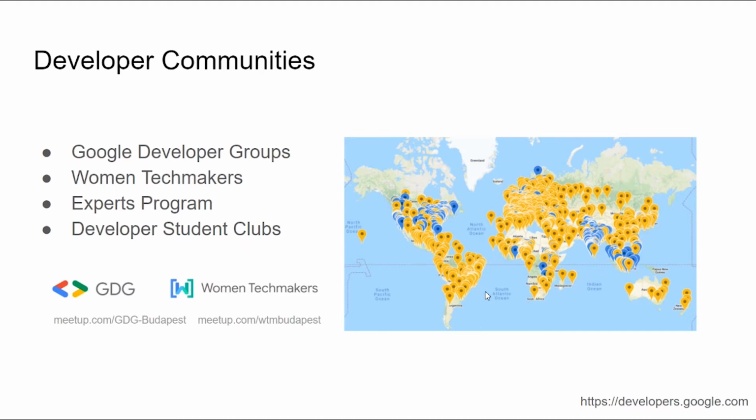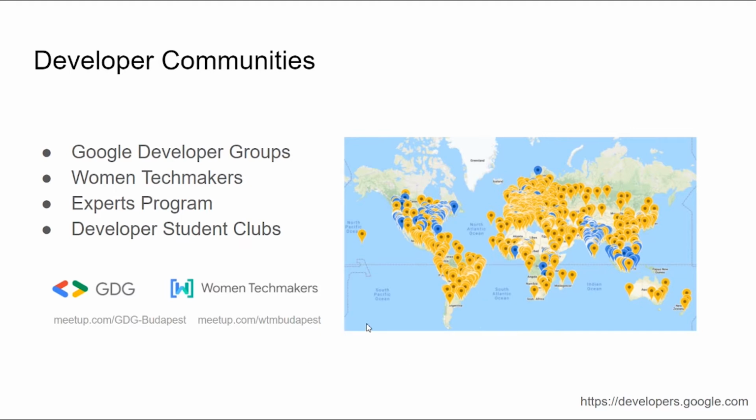And there is the last one, the developer student clubs. They're helping students bridge the gap between theory and practice. Developer student clubs are university-based community groups for students interested in Google developer technology. Students from undergraduate or graduate programs with an interest of growing as a developer are welcome to this program. By joining DSC, students grow their knowledge in peer-to-peer learning environment and build solutions for local businesses and their community.